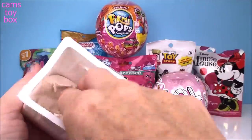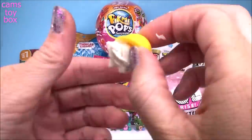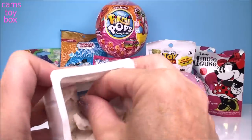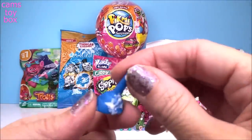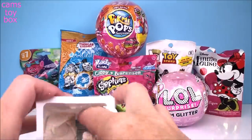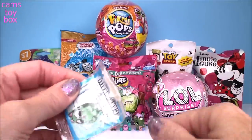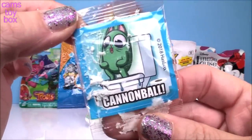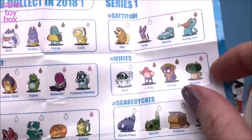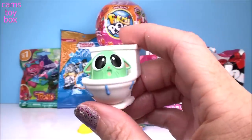Let's see what else we got in here. That's my favorite one yet! So we have an accessory in yellow — looks like a little hat, almost like a hard hat. What else do we got? Here's the other accessory — is it a plunger for the toilet? Is that how we're going to get her out? Or is it another weird kind of hat? I have no idea. And at the very bottom is the sticker. It says Cannonball — so funny, right, it's in a toilet! Here is our character on the collector's checklist and this one's name is Flush, which I think is an awesome name for this character.